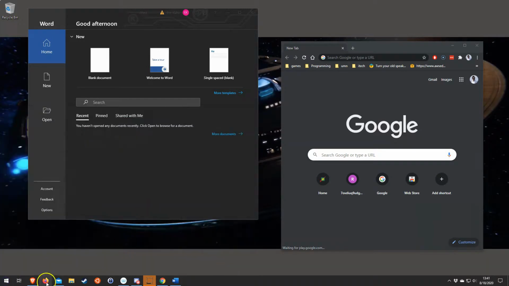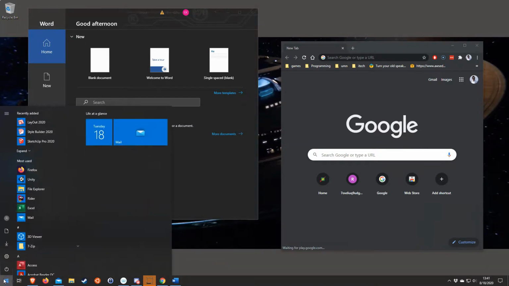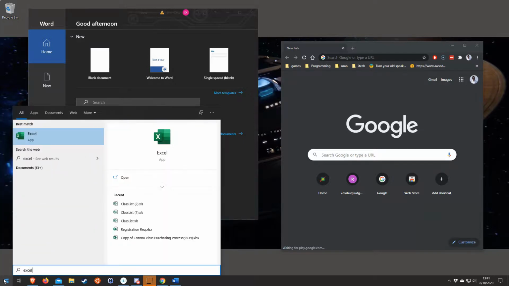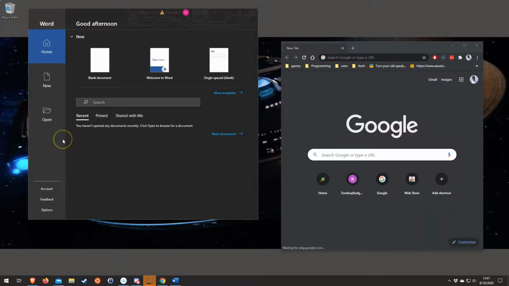One really useful thing you can do when you click on the start button is start typing and it will find the app that you type. So this is a great way to open up an app that you want to use right now. Alternately, you can hit the Windows key on your keyboard. It's on the lower left hand corner of your keyboard usually, right next to the control key.